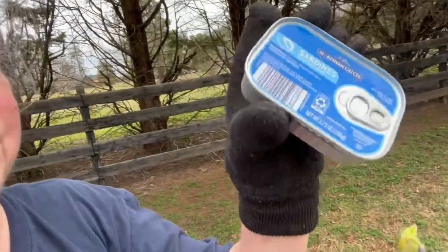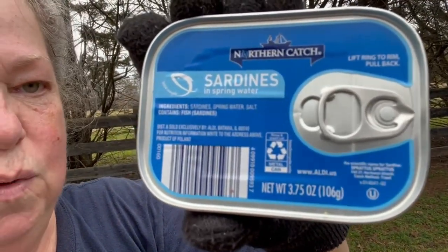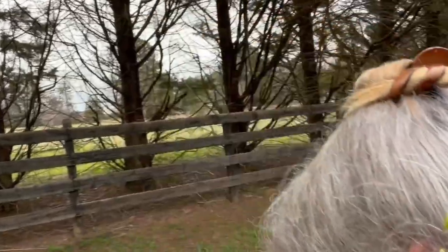We're going to put sardines in the bottom of the hole — always get sardines with water, not oil. That will serve as a long-term fertilizer. Then I take my coffee pods, open those up and pour that over the sardines so it masks the odor. Then I'll put granite sand on top of that, then some Plant Tone organic fertilizer, and then mix in manure or compost.